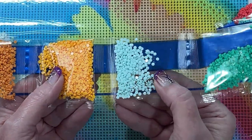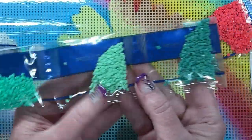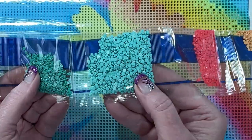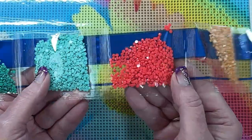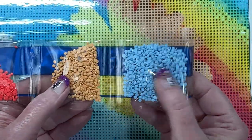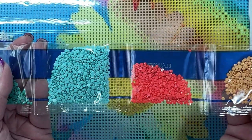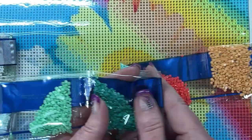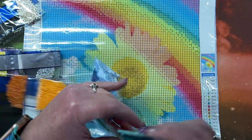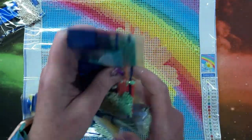That really pretty pale blue. Some greens. Big pack of this mint green. I love that color. Red. Kind of a beige. Pale blue. Oh my gosh, isn't that going to be pretty? Loving all the colors. Yes, bright, beautiful colors.